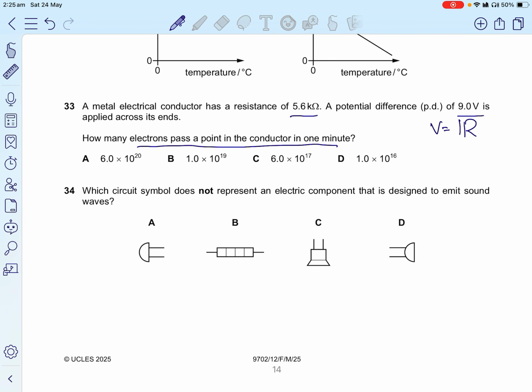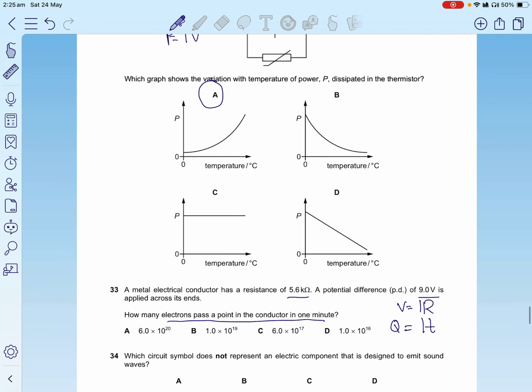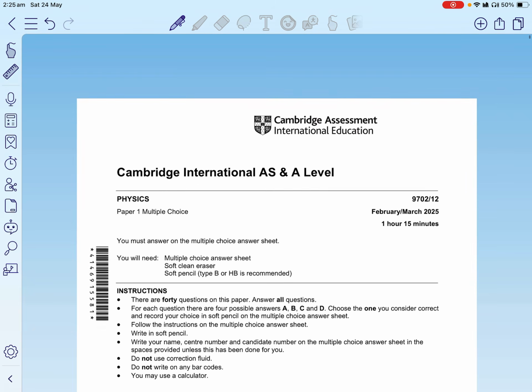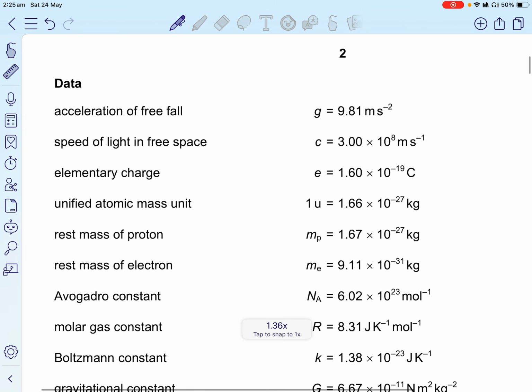Now once you find the value of I, because Q is actually equivalent to I times t in seconds, I'll need to multiply this by 60 to get the charge value. So I get the charge value as 0.09642857143. Now remember, this is the total charge. If I want to find how many electrons are passing, I will need to find the charge on a single electron. That is given on your first page. If you go to the second page, you see the elementary charge is 1.60 into 10 raised to negative 19. So you divide your total charge by 1.6 into 10 raised to negative 19.